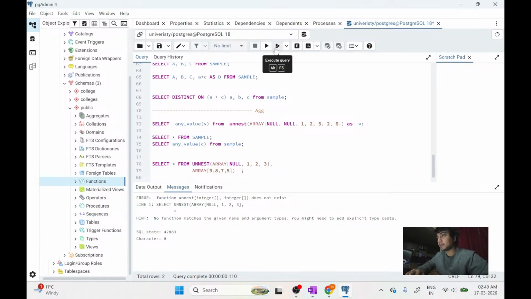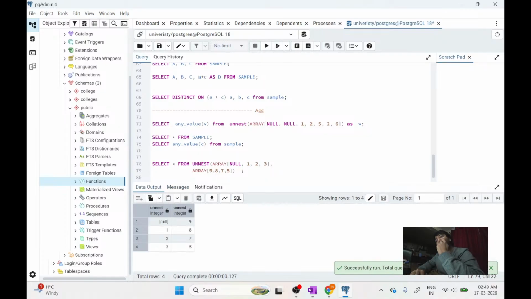Let's do select star from this one. Let's run this one. Ah, but now it doesn't have this one. I need to provide a value. Let's say its table name is t because it's virtual, and then I want to provide a column name. Suppose, and comma comma.